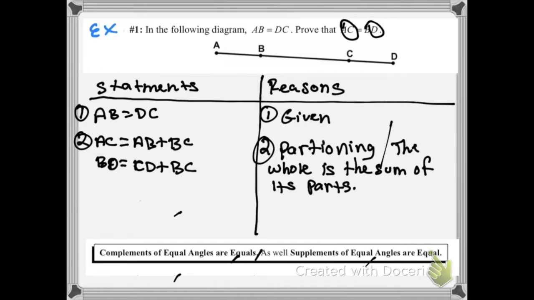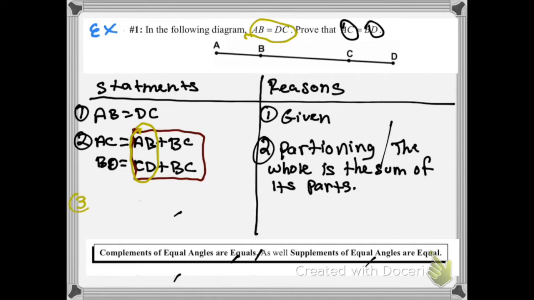All right, so notice what my goal is. My goal is to prove that AC equals BD. So if I can get these two parts here on the right-hand side to be the same thing, I will be golden. So let's show then that AB plus BC is the same thing as CD plus BC. Well, I already have a BC in both sides. What is it that I know about these two things? Notice it's right here. What do I know about them? I know that AB is equal to DC. Yeah, Miss Ovalles, you're on the money.